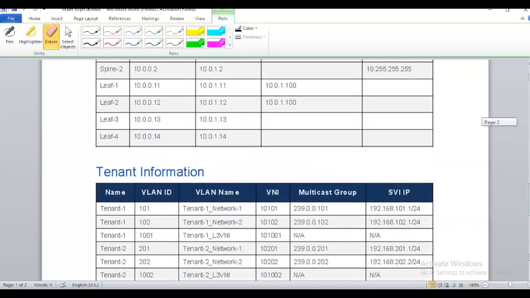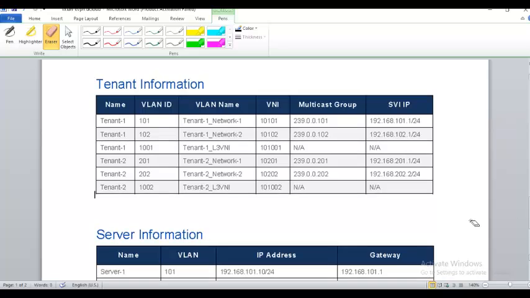What else? Okay, tenant. I can see there are 2 tenants. Using VRF, we create 2 tenants. VRF helps to isolate one tenant's traffic from another.